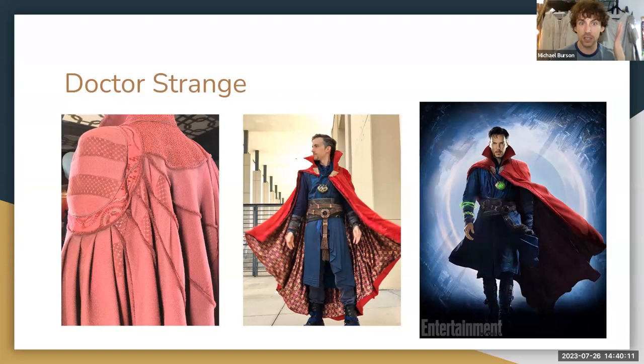But until you can really see it in person, you don't really know exactly how they went about making all this stuff. I thought it was velvet embossing on those little darker patches with all the teeny little X's all over it. It is not. It is layered. It's like a laser cut strip that's layered on top of that other red fabric. So I made it wrong. And I didn't know how to make it in 2018. But that's my costume there in the middle, trying the best I could to recreate it. The tunic was remnants. Again, lots of remnant stores in Charlotte. So working with what I've got. This was all remnant linen.